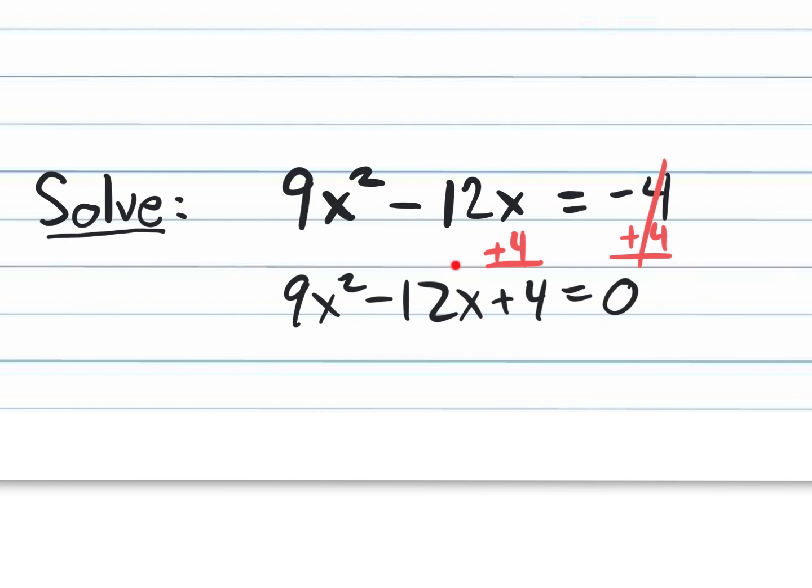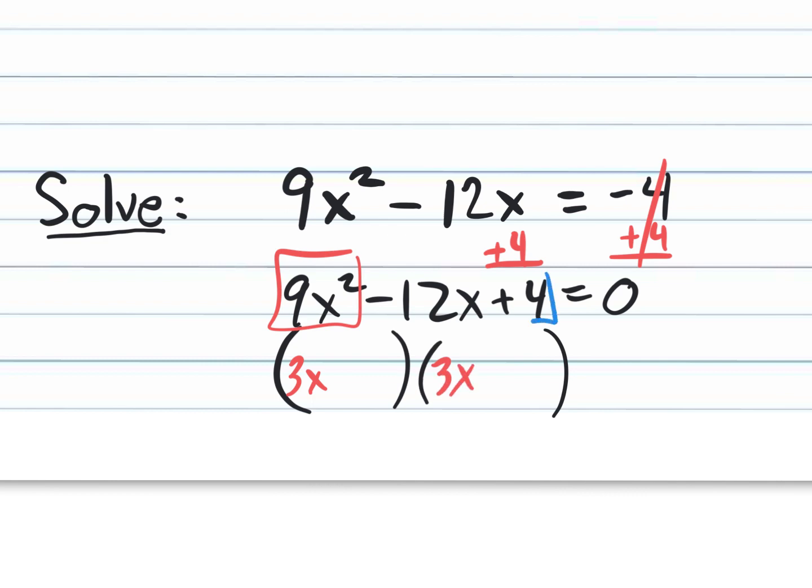And if I'm able to factor right here and set it as a binomial times a binomial, then I could split them and set them each equal to 0 using the zero product property. So recognizing that there's a perfect square term in the front and a perfect square term in the back, you will be able to factor using square roots. The square root of 9x squared is what? 3x. How about the square root of 4? What's that? 2. So you put a 2 right here and a 2 right there.